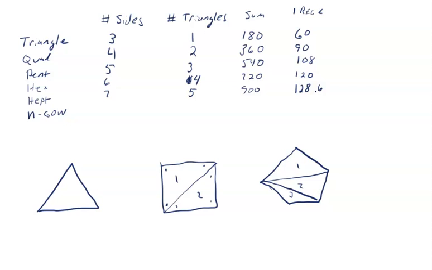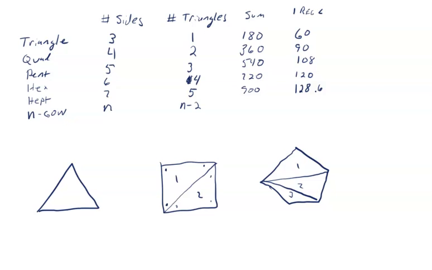Now an n-gon is not a nonagon or anything else like that. It is an n-sided polygon. So it has how many sides? N. This would be like if it had 23 sides, we'd call it a 23-gon because it has 23 sides, right? So it has n sides. How many triangles does it have? Well, judging by the pattern in the table, a heptagon had 7 sides, 5 triangles, hexagon 6 and 4. Looks like it's 2 less.